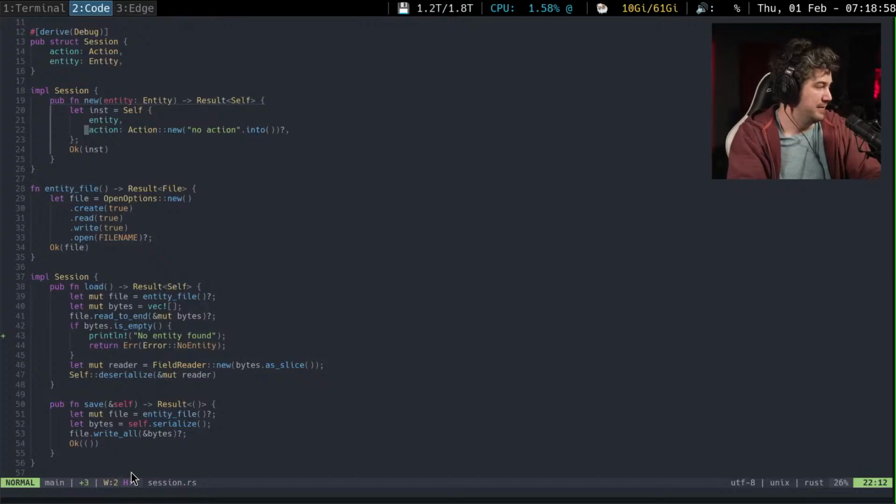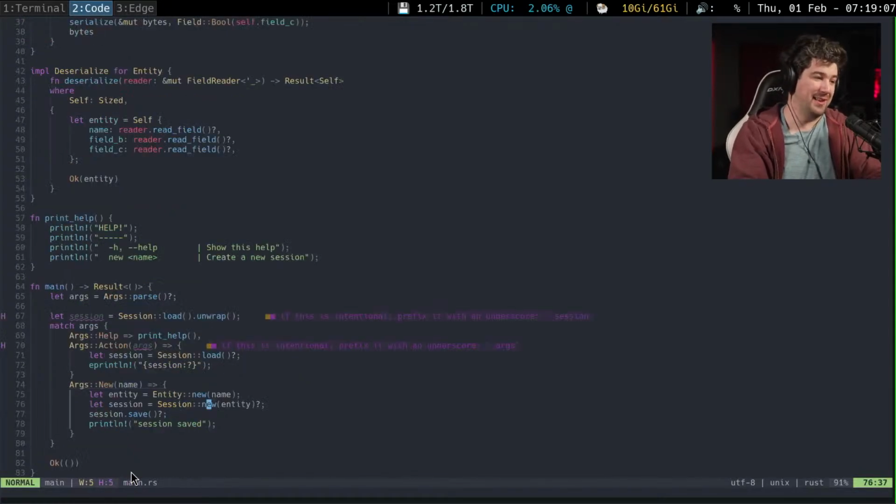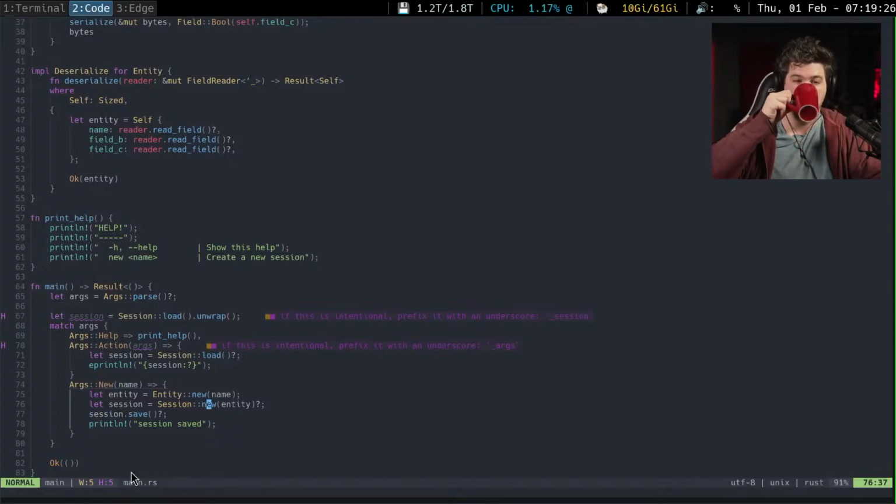Oh, the number of lines? It's going to be way less than ToggleBit's number of lines. Now, for everybody that doesn't know, we're building a game here. It's a dungeon crawler, a command line dungeon crawler. That's what we're doing. The only code that I've written so far in the first 40 minutes is print lines. I'm going to need more coffee.